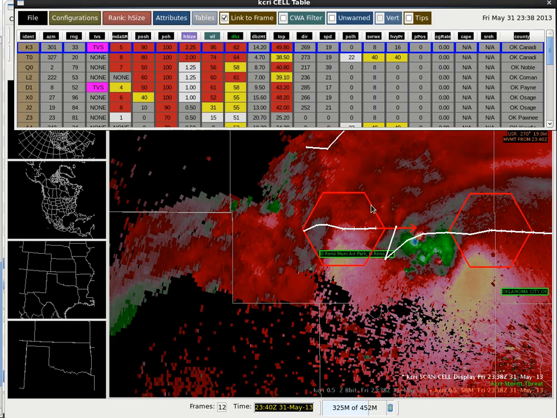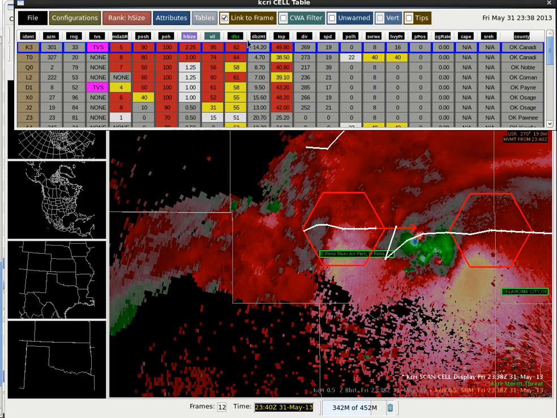So we have reviewed the cell table and a lot of the attributes. The probability of large hail and severe weather from these SCAN algorithms are all unusually low and don't appear to be working in this case review. So that's another thing we caution against using. The main parameters that are worth looking at for the RPG on a routine basis: the hail size, the maximum expected hail size from the 880 algorithm, although it has biases, can have some signal and give you another perspective on potential hail size. And whether any of the DMD attributes and TVS are in there, those are maybe some of the more significant attributes that can be looked at.